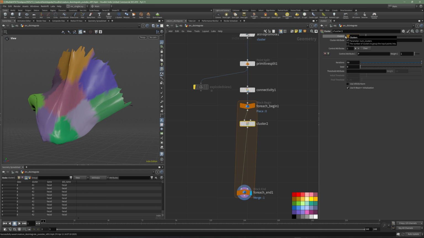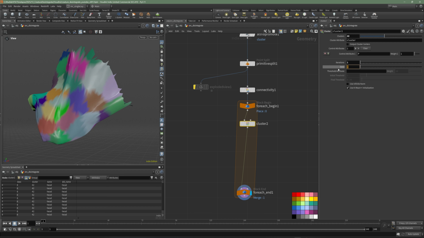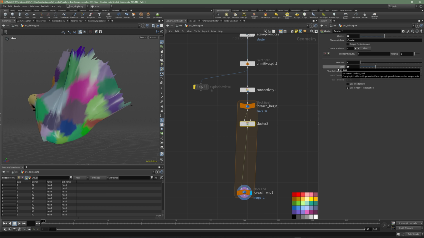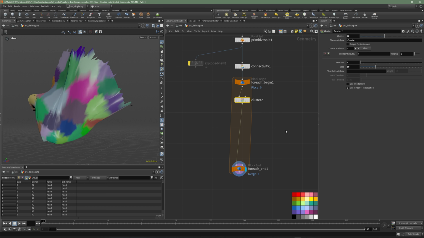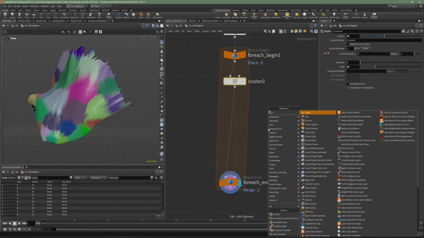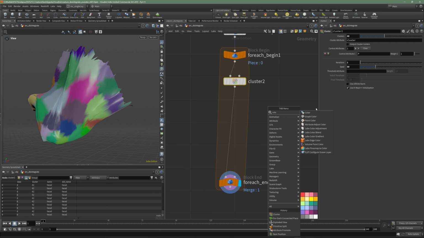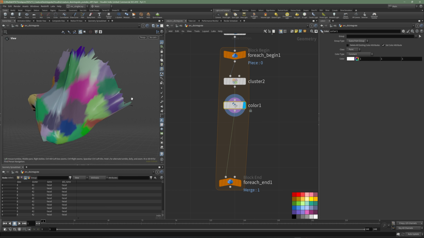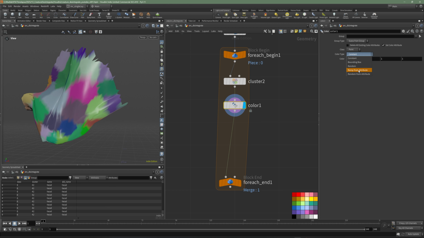Around the 40 pieces. That's iterations 1. And change the seed like 40, 50. Let's see the new cluster format by create a hemp from attribute, change this to cluster, 0 to 100.